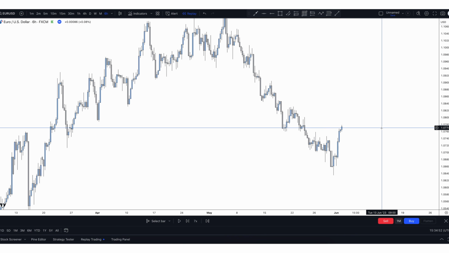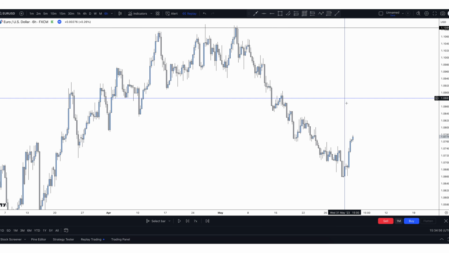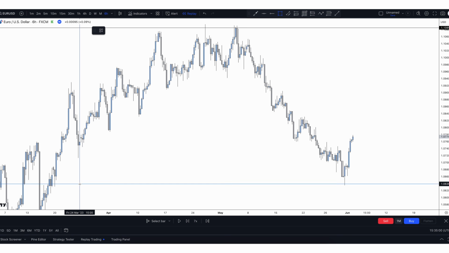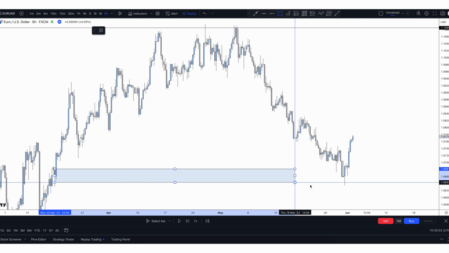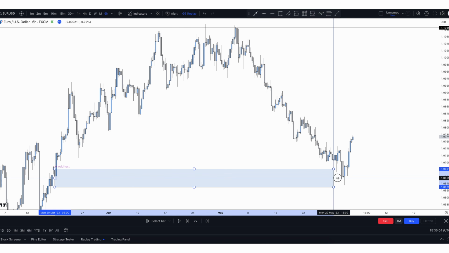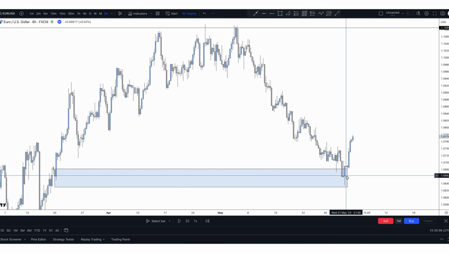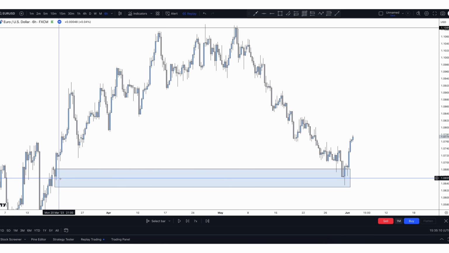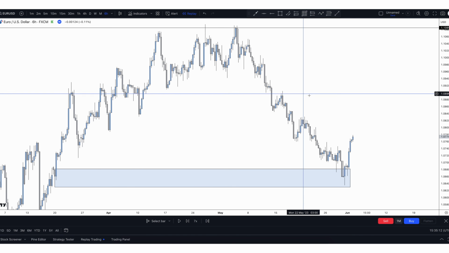So here's an example of a reversal trade taking place in a market. We're looking at Euro USD. Here we can see over to the left, we have an area of demand over here, okay? Now this is important because this is the context behind our trade. You don't just want to take any random reversal from anywhere. It generally is going to come from an area of demand somewhere in a previous trend in the market.